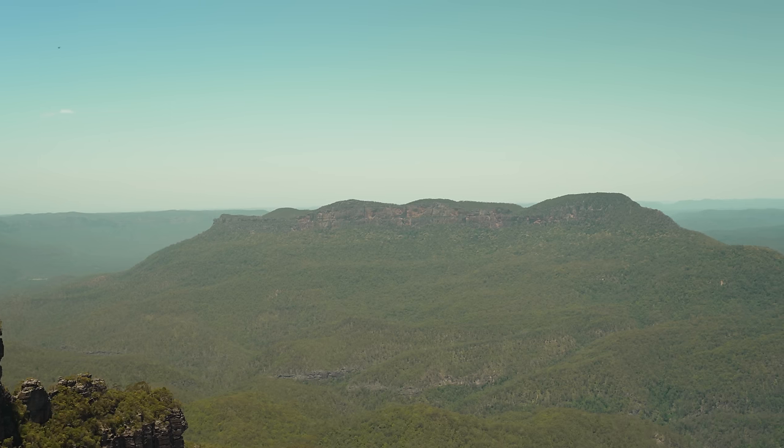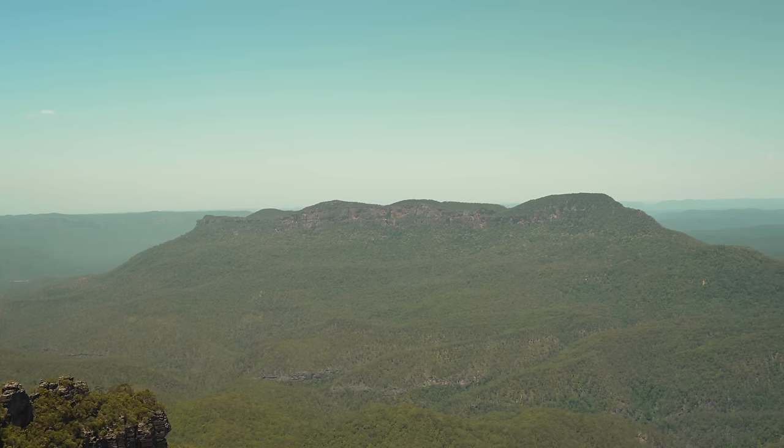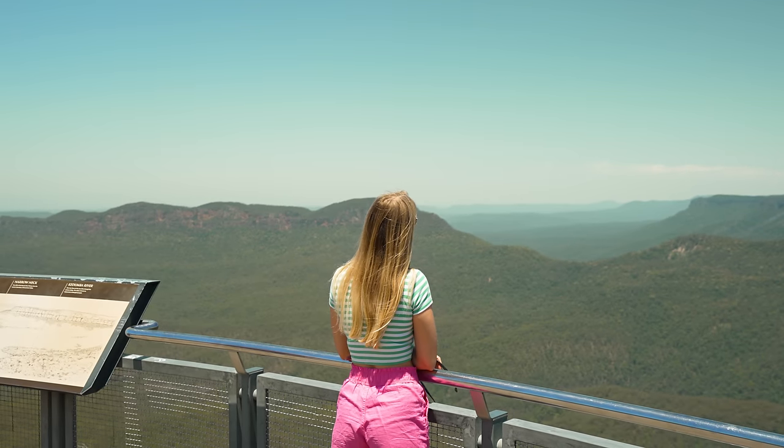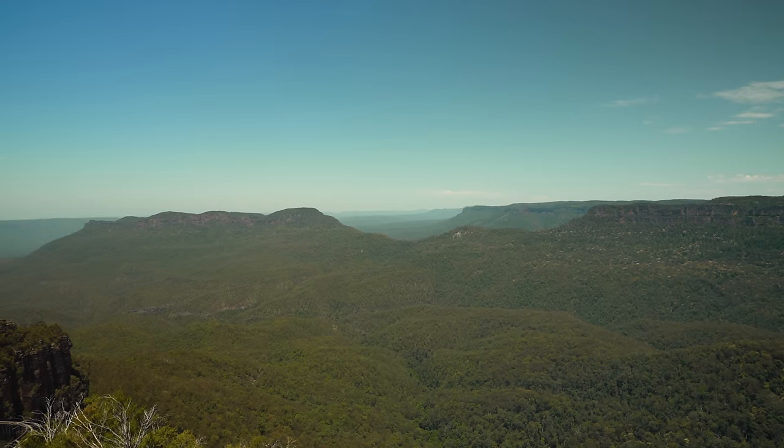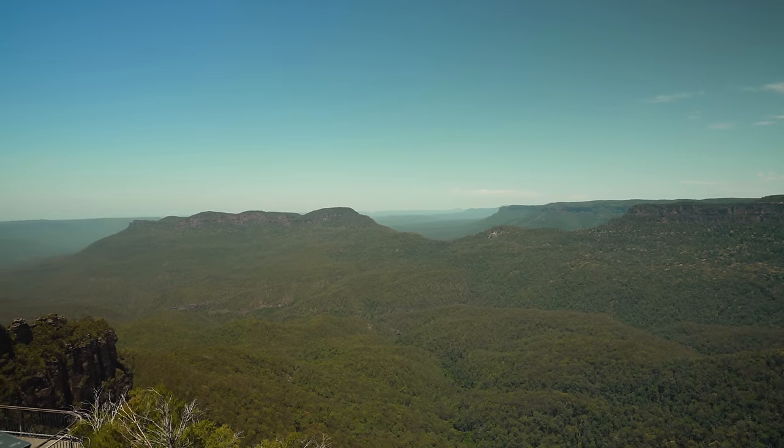I think we'll have enough time just to go down here, see it, and then walk right back. Our parking is literally 15 minutes. And I think we've already used maybe 3, 4, 5 of them. So we've got to be quick. And then we're going to have to find somewhere else to park up.